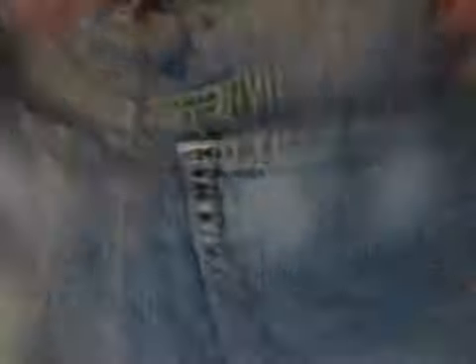Then I got the same cut but in a bleach kind of color — I'm really unsure what color this is, but I just think it's a really cool different design. Next thing I got were a pair of leggings — they're half-cut, and these ones were mediums. They were $14.99, and both of those shorts were $19.99. The leggings just have a really cool tribal front design on the top.